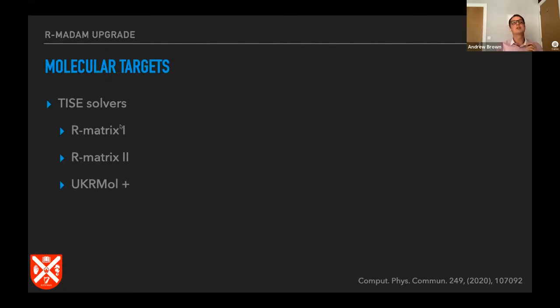So the second thing we were going to address after we looked at arbitrary polarization was to look at molecular targets. The reason we were able to do this is because RMT takes as its input the output of various other R-matrix codes. What those other R-matrix codes do is solve the time-independent Schrodinger equation and thereby provide you with all of your dipole matrix elements and all of the structural data and the basis expansion that you need in order to describe your atomic system. We use two different versions of the R-matrix atomic codes, and that provides relativistic and non-relativistic data for our RMT calculations. But we then expanded RMT to address molecular systems by interfacing with the UKRmol+ codes.